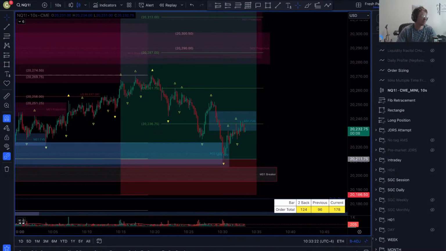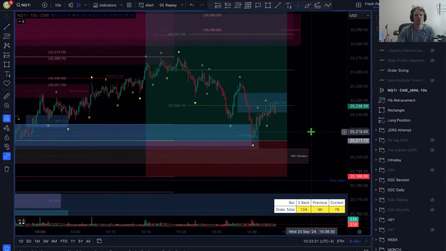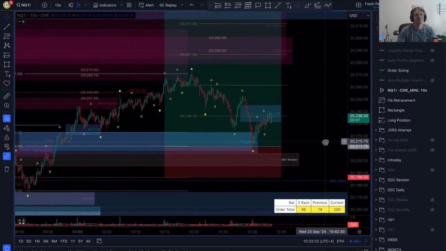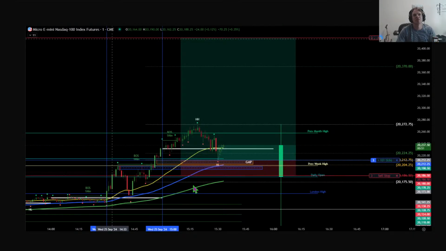Yeah, I mean, you get on the tick. Isn't that wild? Oh, you were 21225. Yeah, I was 212. Oh, but you got filled at 25. What's that gray line? Yeah, and I didn't get filled. I was at 21200, but I didn't get filled. I did not get filled.